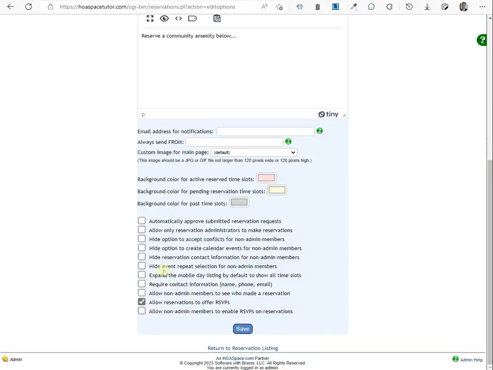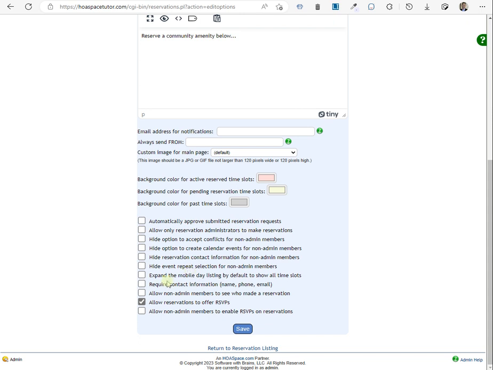When a person makes a reservation, it's kind of like what we talked about before on the amenity page. That one was specific to each amenity, but you can simply say, I want to hide the event repeat selection for all reservations, no matter what the amenity is. So when people reserve any amenity, they can only do it for one time. They can't say a starting date of January 1st and an ending date of June 1st. They can only make it for one date at a time. They could make multiple reservations up to the extent that you allow them, but they can't make one reservation that spans months.